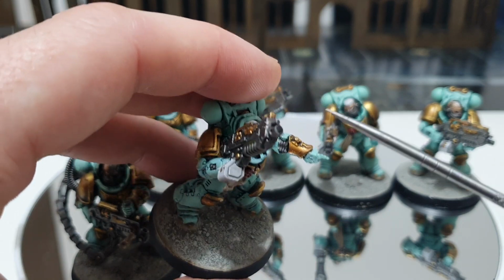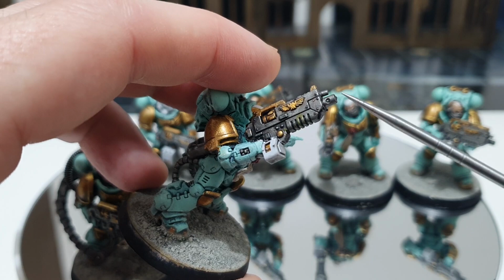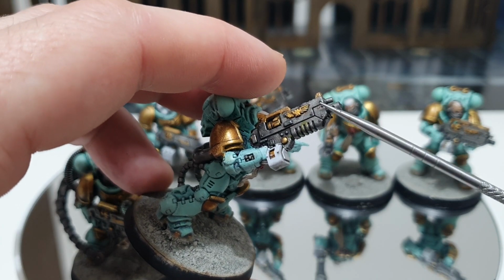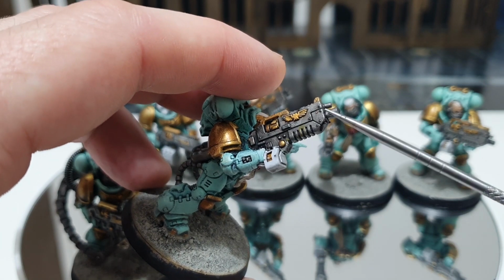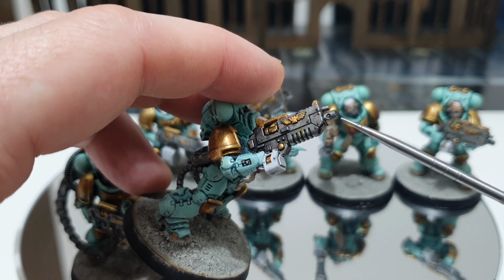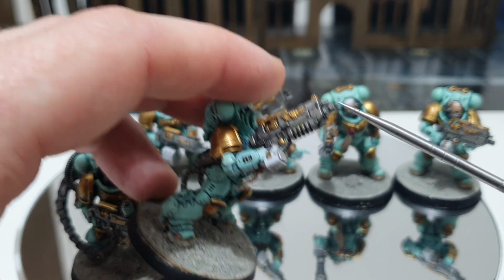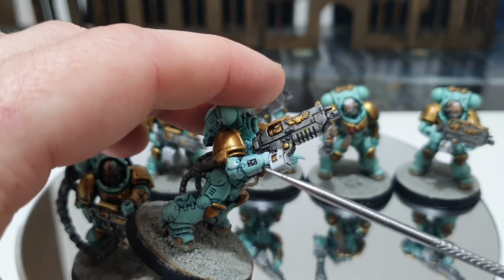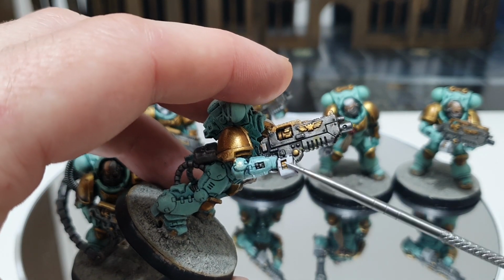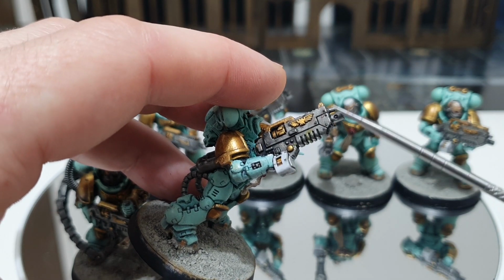Now, this is very tricky because you can see here that it's actually 2 pieces. So you will need to be very, very careful with gluing that bit on the top and then the main bolter barrel on there. These are 2 very small pieces. It was very, very fiddly. So that's how you get it on there: auto bolt rifle magazine and a regular Intercessor barrel.